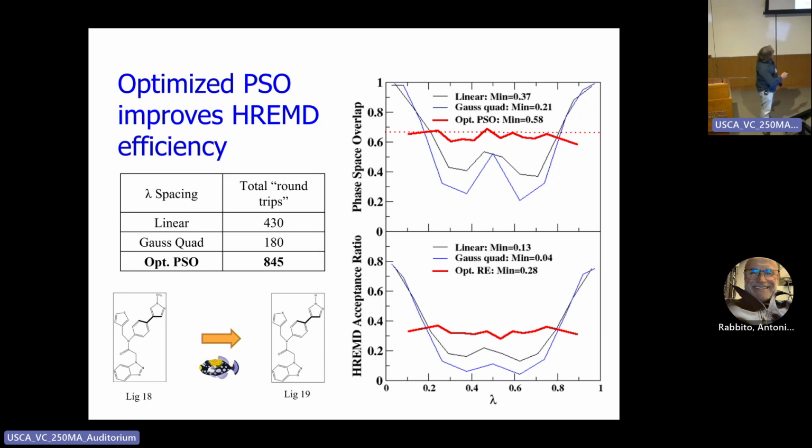Then when you use that predicted lambda schedule, that's what these red lines are, it also evens out the replica exchange. You get a lot more round trips, and it's round trips that really enhance your sampling when you're using things like Hamiltonian replica exchange. So the way we do things is we do burn-in calculations that adaptively allow us to choose a lambda spacing for a given number of points that optimizes the phase space overlap.